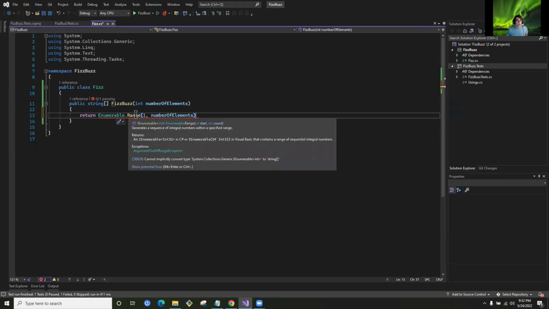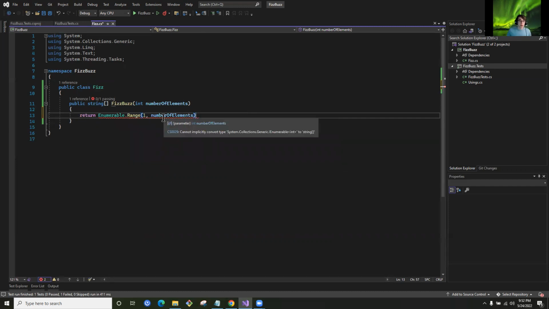The Range method takes in the first number, which is where you're going to start. So here we're going to start at 1, and we're going to give a number. Maybe we give 3, so we'll have 1, 2, 3. Or if you give it 15, we'll have 1 through 15. You could give it a different number to start at, but it's then going to take that count and go up from there.